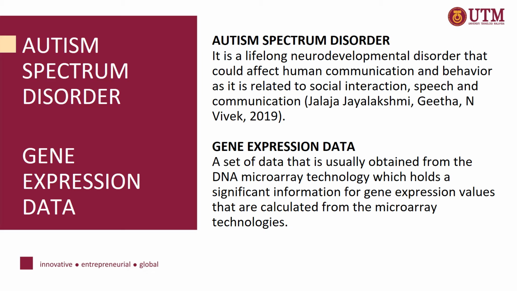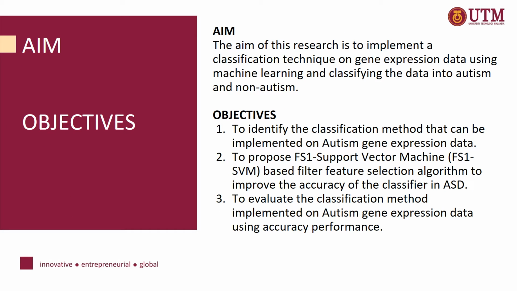As for gene expression data, it is a set of data that holds significant information for the expression values of genes that are computed from the microarray technologies. The dataset is extracted from the gene expression process, where DNA is converted into a functional gene product. A lot of research has been conducted using various machine learning algorithms to study ASD. Gene expression in ASD is used not only in an attempt to separate ASD into different subtypes, it is also used to select the most attributed genes. However, uninformative genes are also included in the dataset due to the high dimensionality of gene expression data.